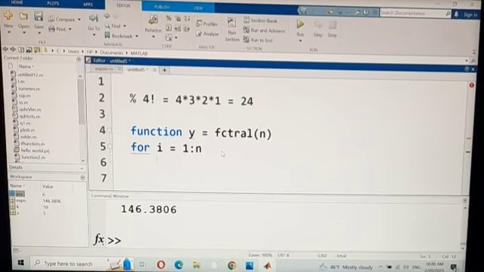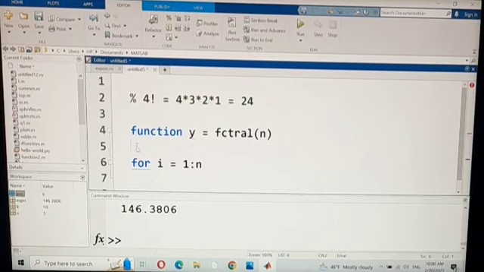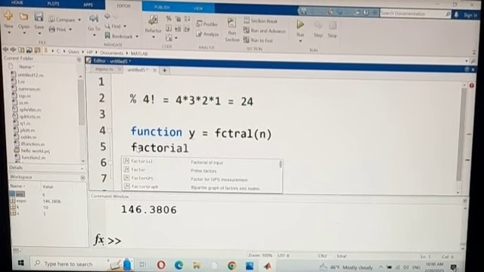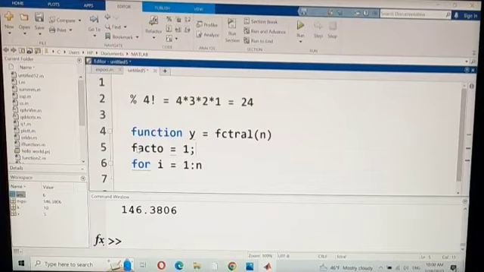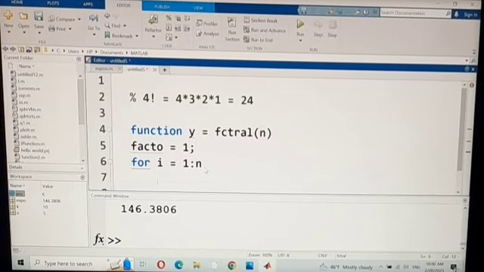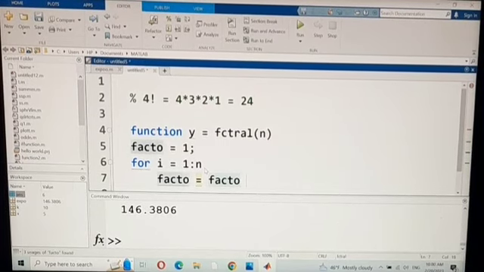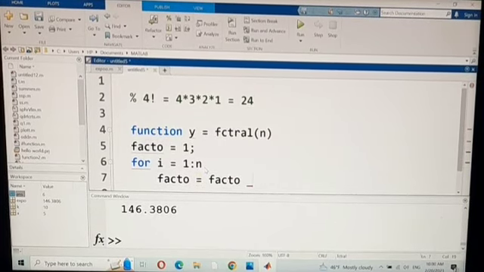So we will say like this. Just define your initial value. It's a multiplication, so our initial value is 1. So facto equals 1. Now my facto equals facto initial, which is 1, multiplied by each number i.